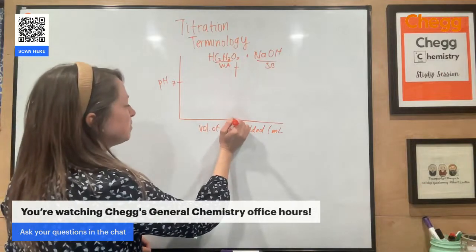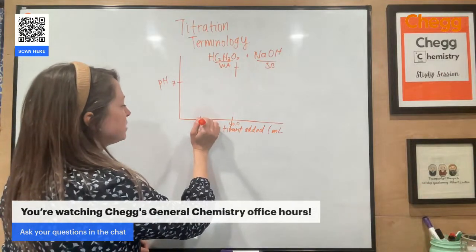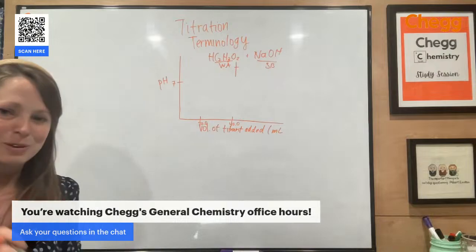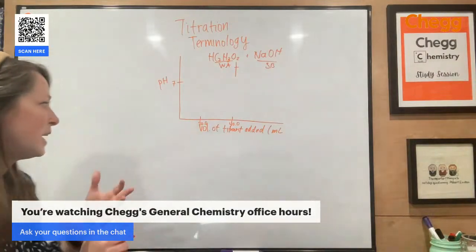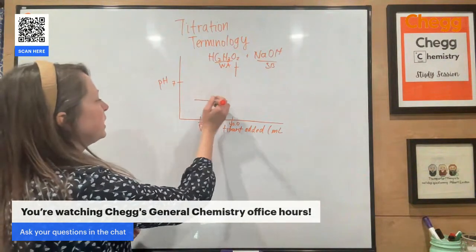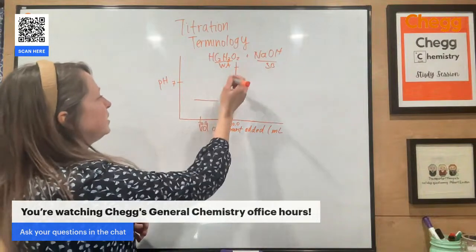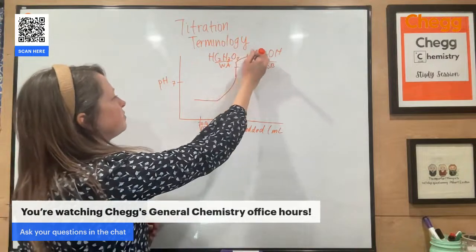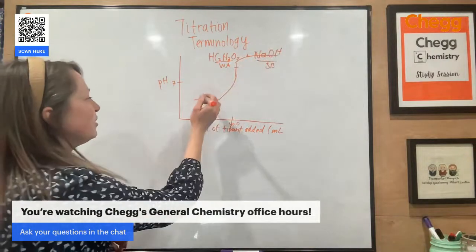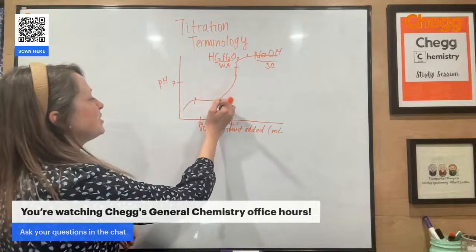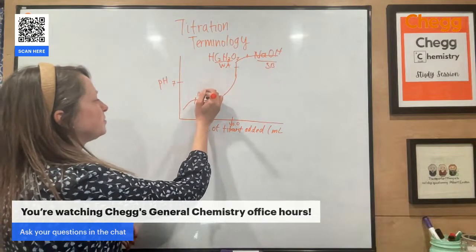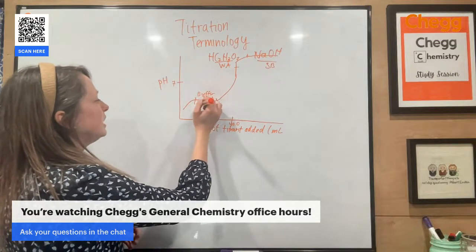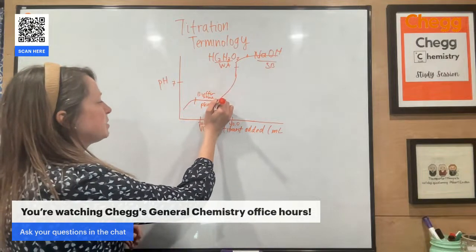And then the difference is I'm going to have a slightly different point too. So let's say this is at 40 milliliters. I'm also going to have what's known as a half equivalence point. I think that's what that question was referring to, the midpoint idea. So at the half equivalence point, half of my moles of acid are equivalent to half of the moles of base. So we'll have different points in the curve here. I'm totally running out of time. This is what's known as the buffer zone. And this is where my pKa is equal to the pH.